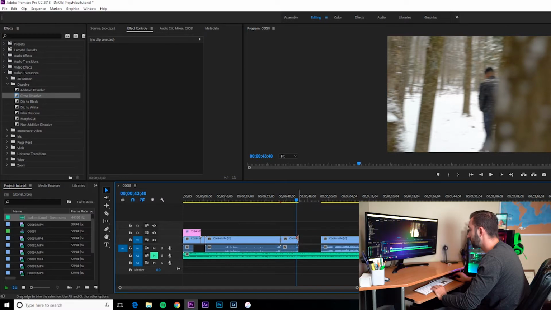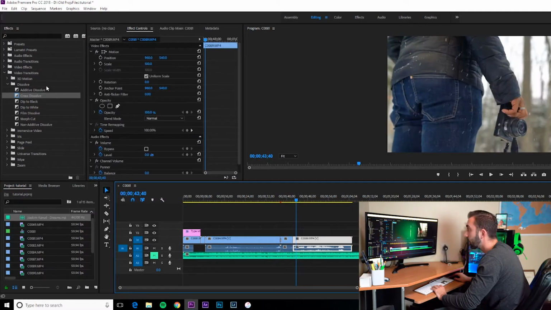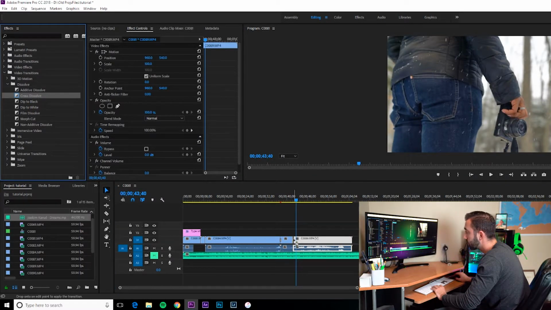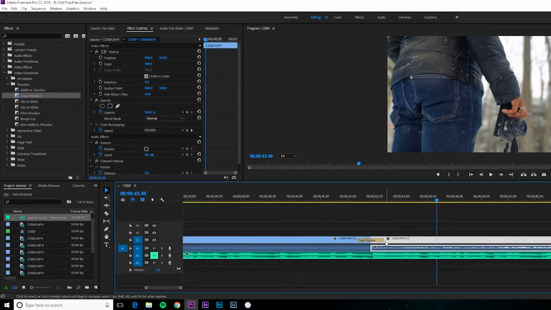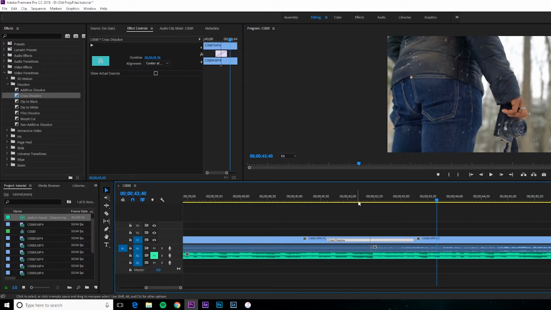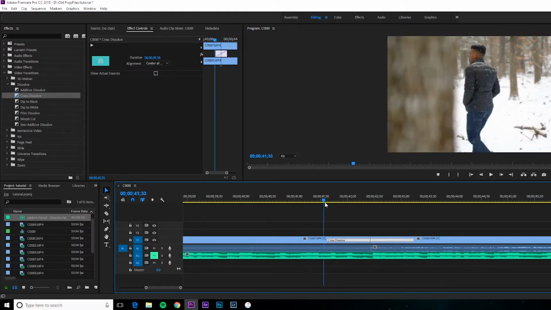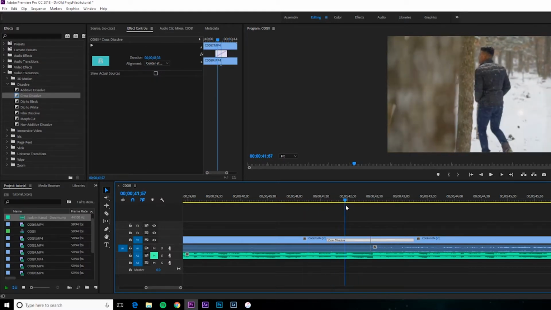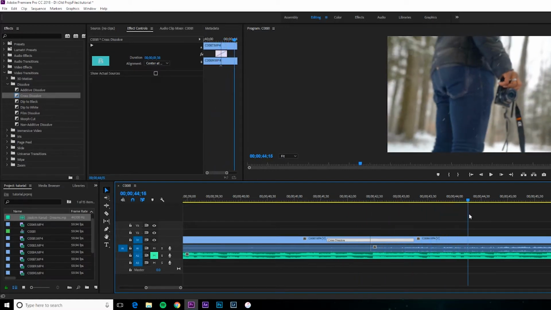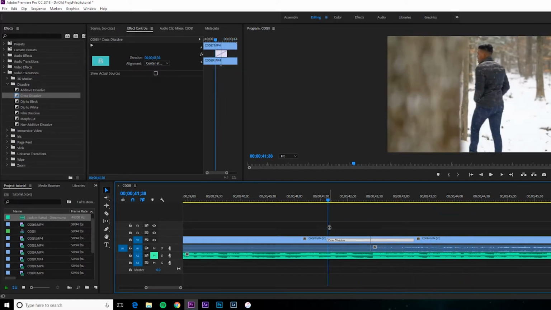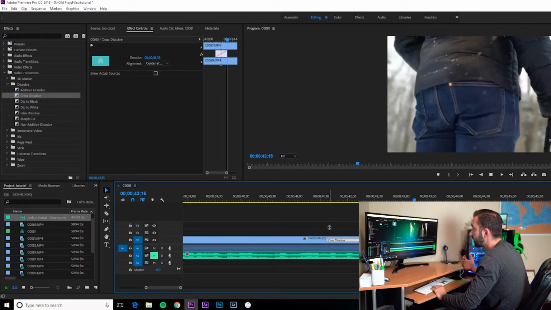And what cross dissolve does is when you put it on two clips, you click and drag it onto the clips. Zoom in a little bit so you can see what's going on here. And what it does is it fades each clip into the next. So right as it's going, you can see the next clip starting to fade in. So all it does is add a nice simple effect.